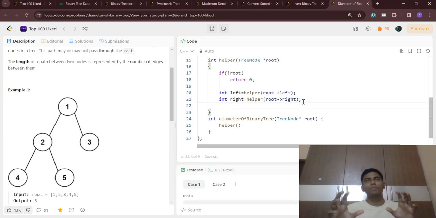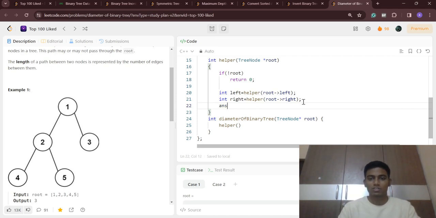What will be the number of nodes when we consider the left and then right? It will be left plus right and then one more node. But as I mentioned, the number of edges will be the number of nodes minus 1. So the answer will be the maximum of answer and left plus right plus 1 minus 1, so it will be left plus right.